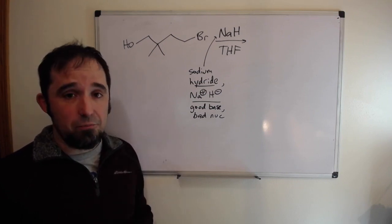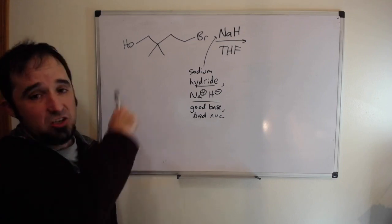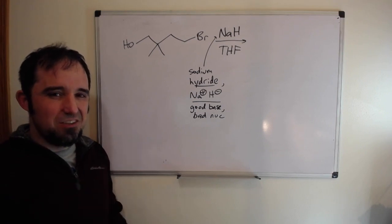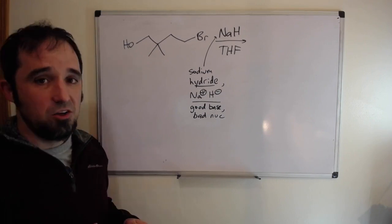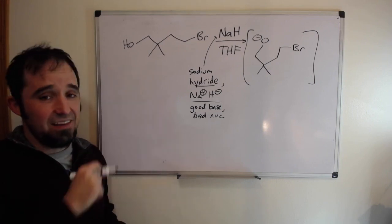So what will happen is that the OH will be deprotonated. How do I know I'm going to see deprotonation before, say, an E2 reaction? Well, remember, the E2 reaction has some pretty specific geometrical constraints that it needs to adopt before it reacts, but there are no geometrical constraints from taking a proton off an OH. So the first thing that will happen is it will deprotonate our OH, and so we'll get this alkoxide.